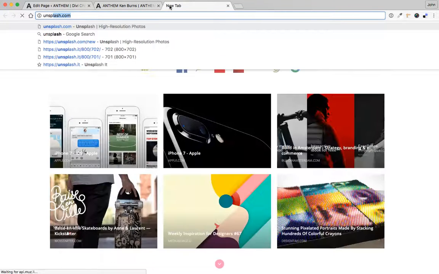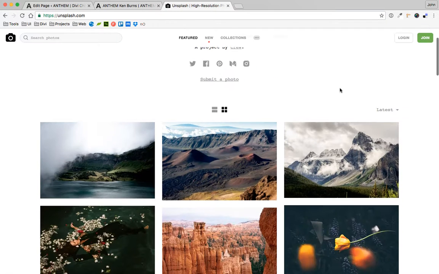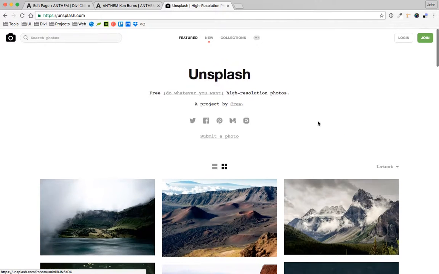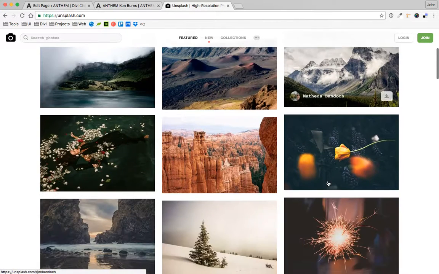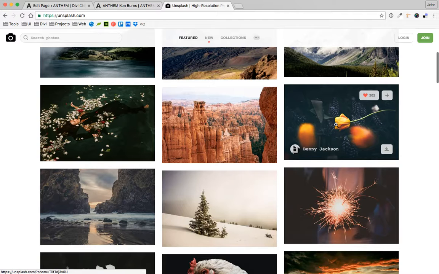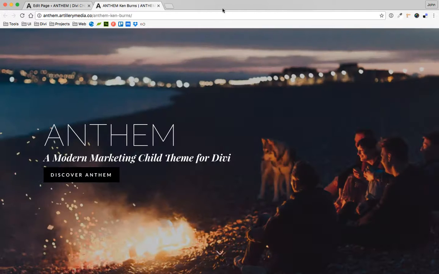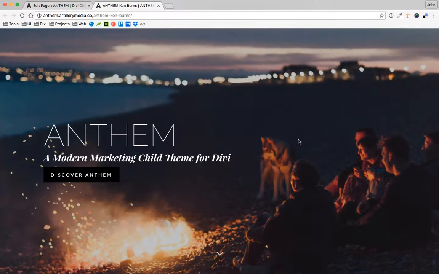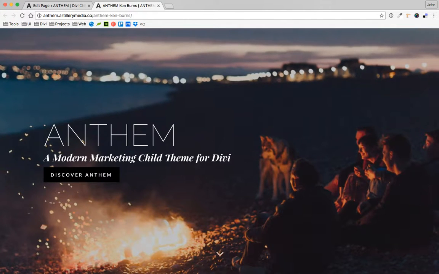And if you don't know about Unsplash, this is a place where you could go get a sweet mountain picture like that and use it for free. You can do whatever you want with these. And so that picture would go really well. Even a shot like this could work really well too, with the blur in the front and that image there. So yeah, have some fun with it. Swap some images out and see how it works for you.